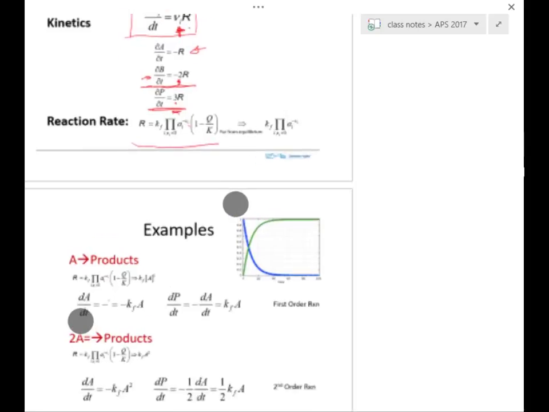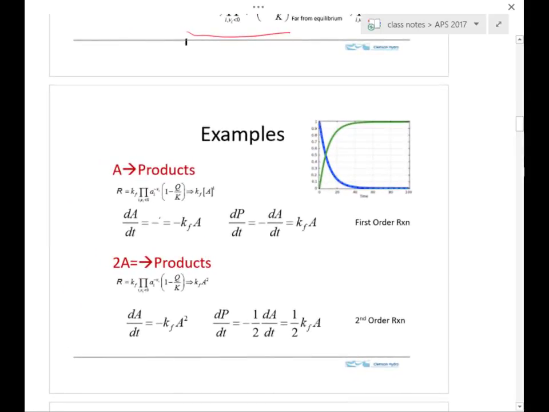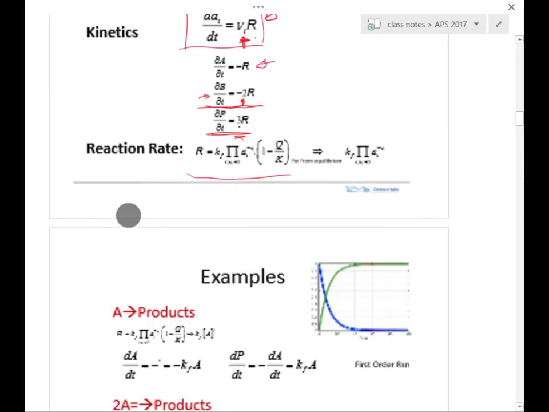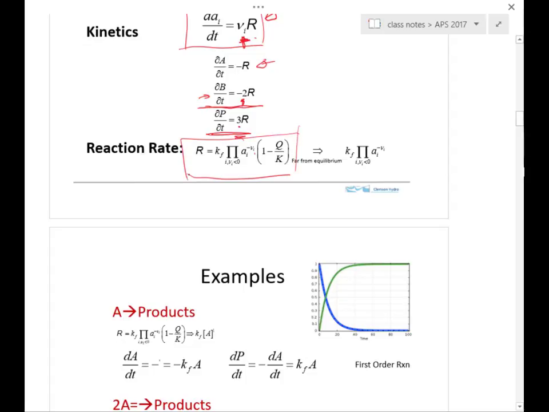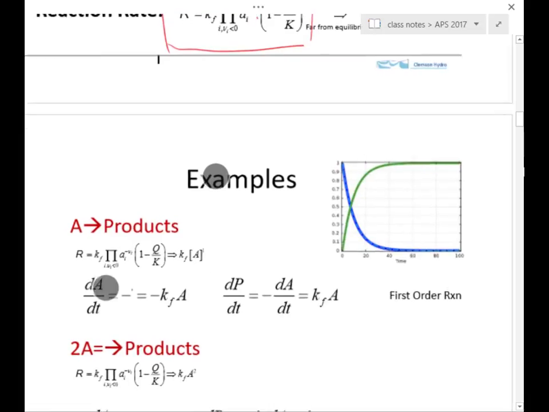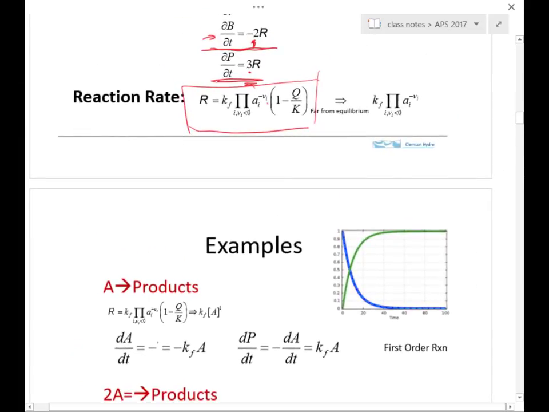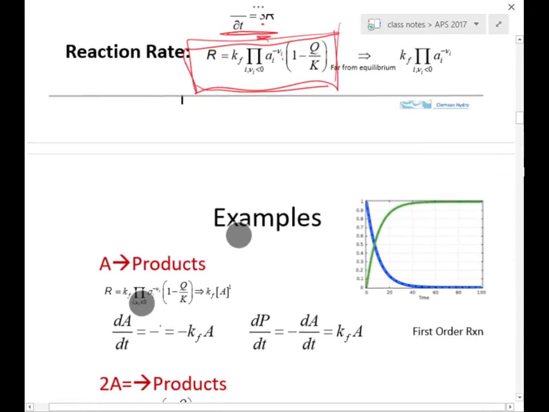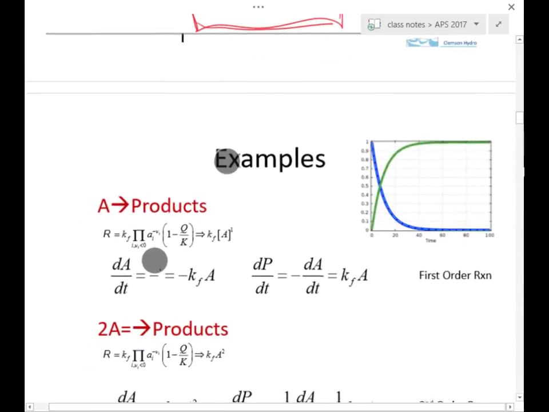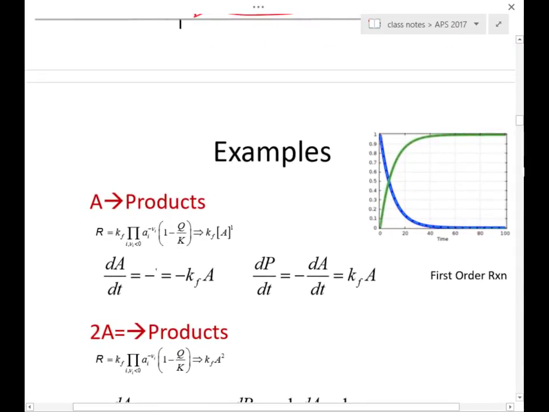So now what I've done here is to try this out. You guys probably have all been exposed to some kinetics, and this is usually not what you see. This is a lot more cryptic looking than what you usually see. And so what I want to do is show you, to hopefully get you a little bit more comfortable with thinking about it like this, how this applies to some of the cases that you probably have seen.